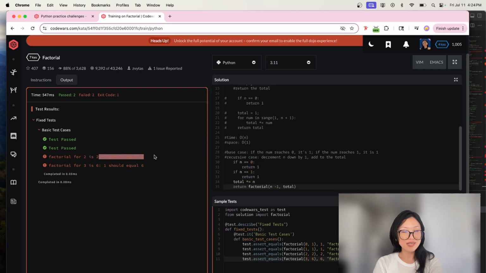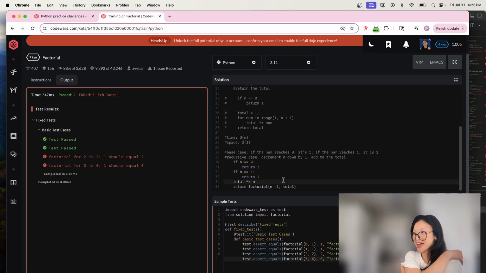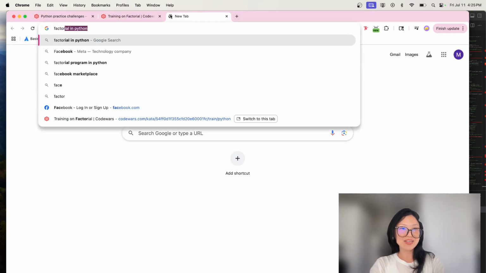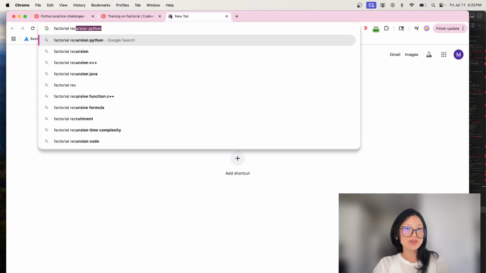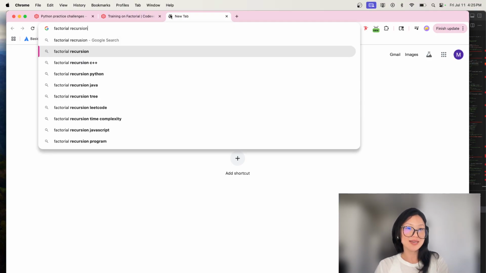Okay, so 1 should equal 2 and 1 should equal 6. Okay, so that's not right. It's not going the right way. Okay, let me look this up. Factorial recursion Python.